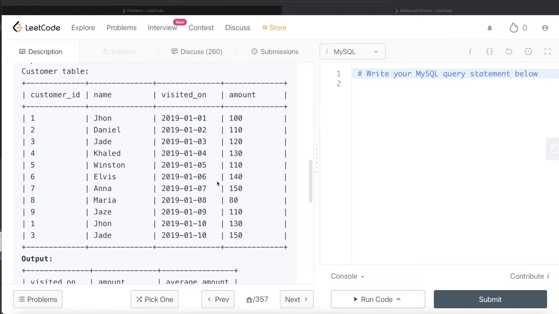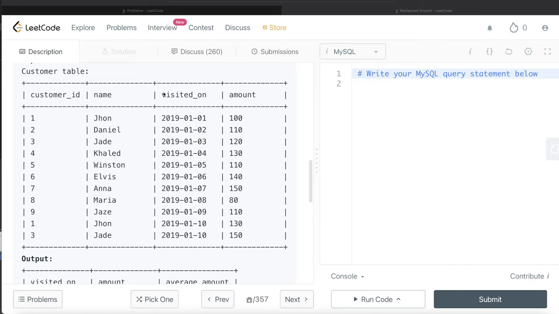To do this, the first thing that we should keep in mind is that on different dates, it can be possible that more than one customer visits. So if we just apply the window functions on this customer table as it is, then it would be a problem. Because when the cursor is on this row, it will take this row plus 6 before, and return the sum and the average for visited on 10th of January 2019. The cursor moves to the next one, which is again on that same day, and then it will calculate the total sum as this row plus 6 before. So that is a problem.